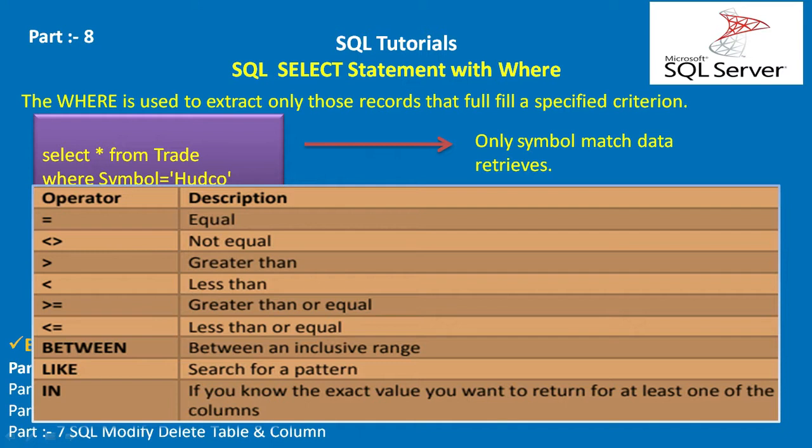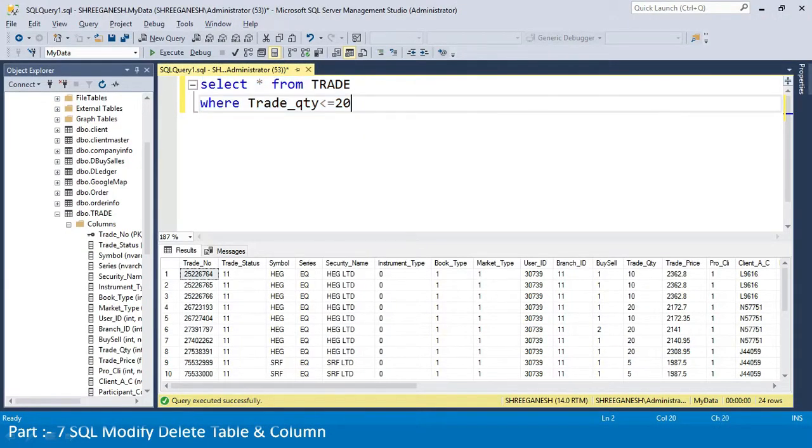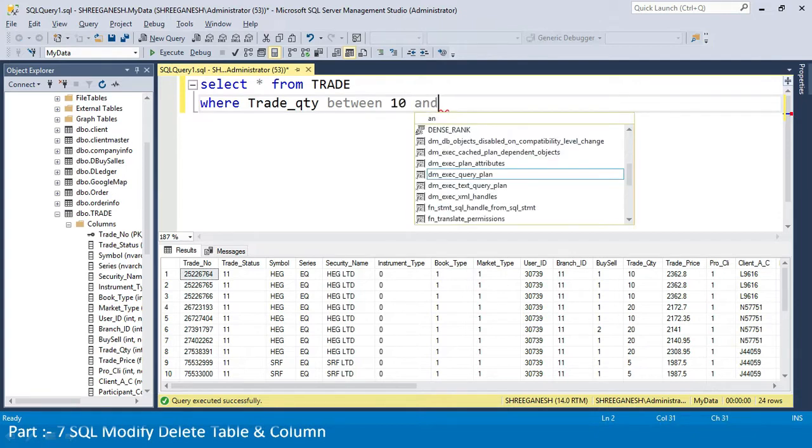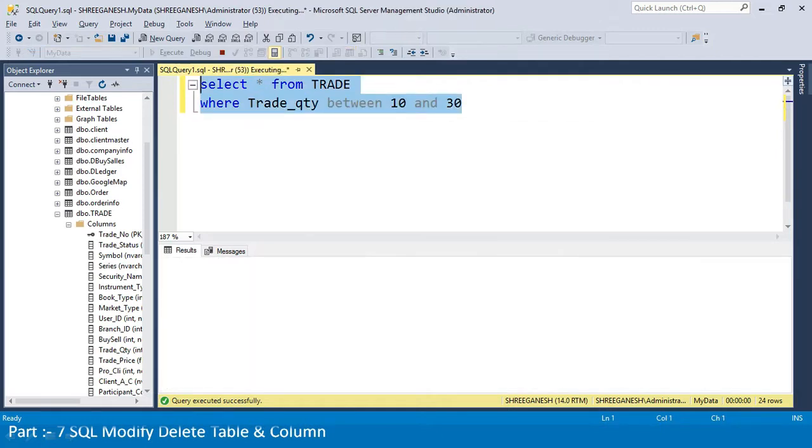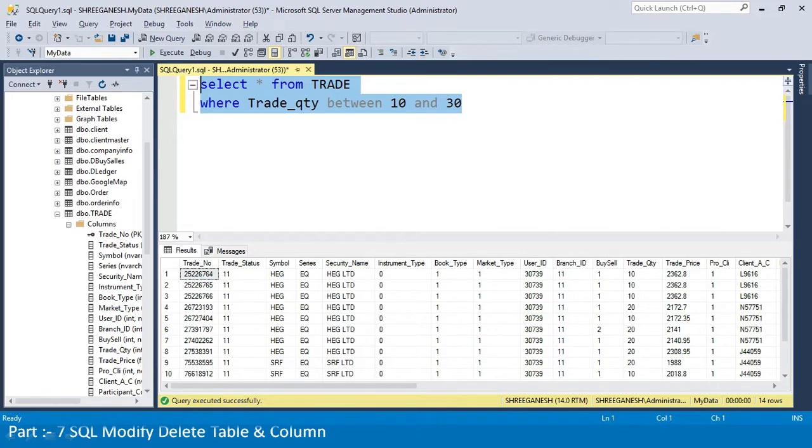Between, like, and in operators. Trade quantity between 10 and 30. So we have output like this, only trade quantity between 10 and 30.